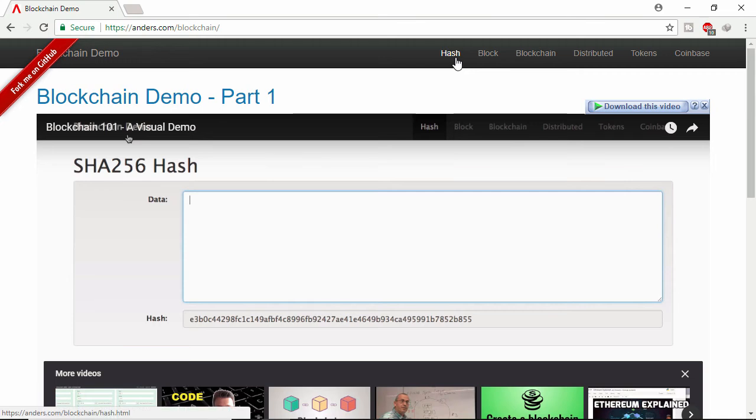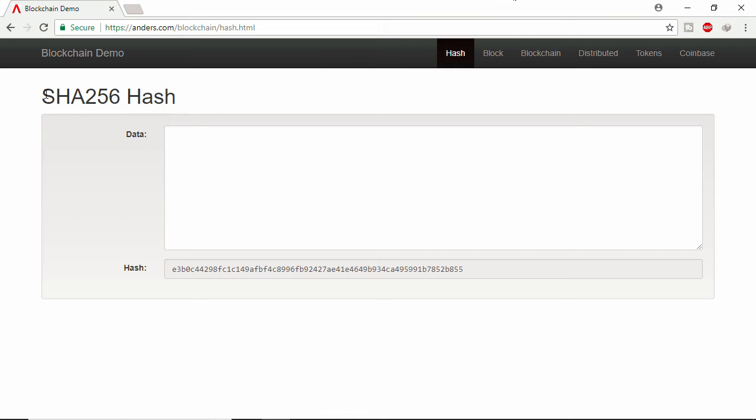If you are a newbie, then it's difficult for you to understand, but trust me, blockchain is a very easy technology. Let's click this hash link. Blockchain is totally based on this SHA-256 algorithm, and you don't need to learn how this algorithm works. You just need to understand why we use this algorithm. What's the output? For an empty string, here you can see there is a hash. If you type any letter, you can see there is a unique hash. Whatever you type, it will give you a unique hash.